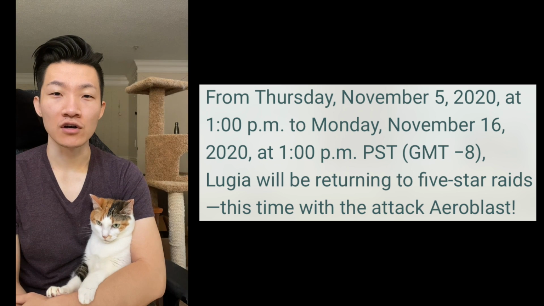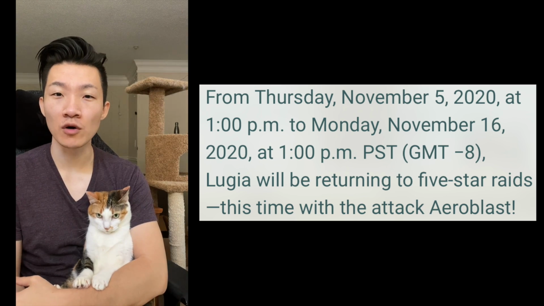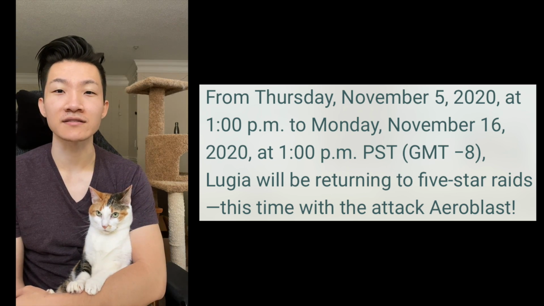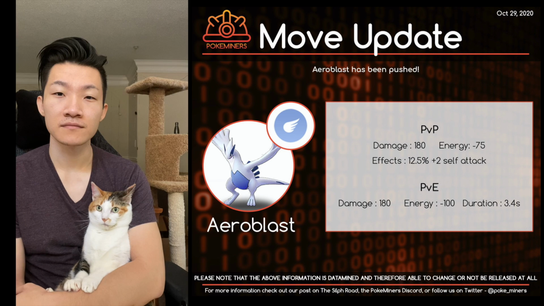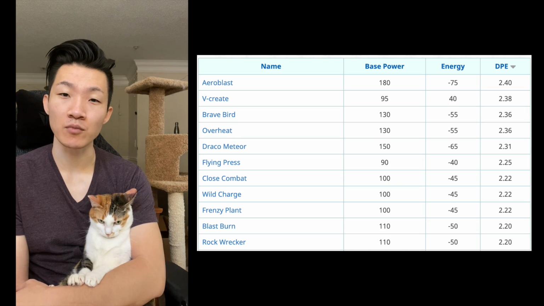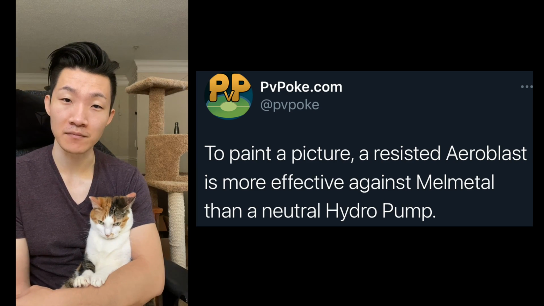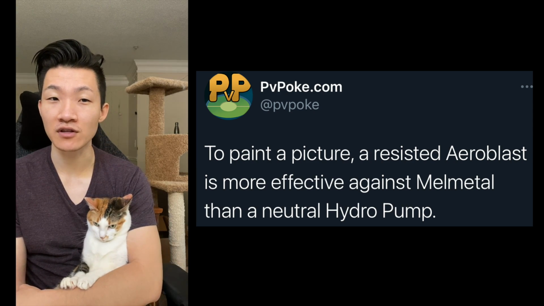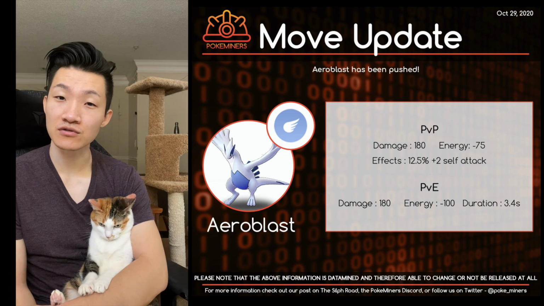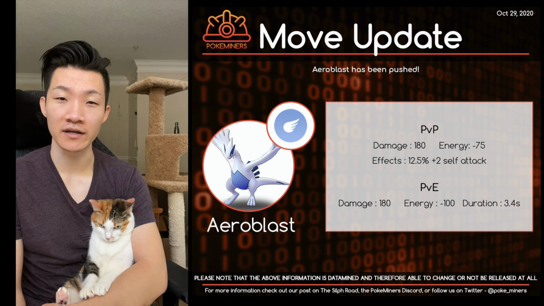Hey everyone, if you haven't heard the news already about Lugia week coming up, Lugia will be getting its signature move Aeroblast, and at the moment the data says it's going to be a really great move. In fact, it's going to be the most energy efficient move, and it also has a chance for attack buff as well. Aeroblast is so good that it actually does more damage to a steel type like Melmetal than Hydro Pump would, even though Aeroblast would be resisted whereas Hydro Pump is neutral. So if these stats don't change by the time Lugia is released, in my opinion, it's going to be one of the best Pokemon in Open Master League.